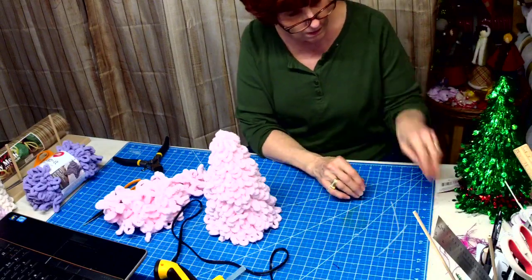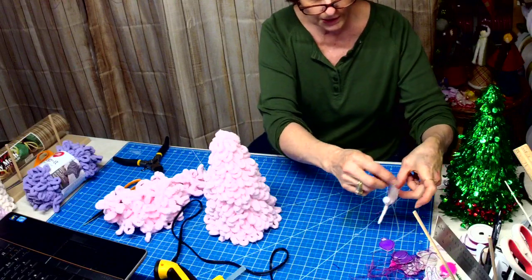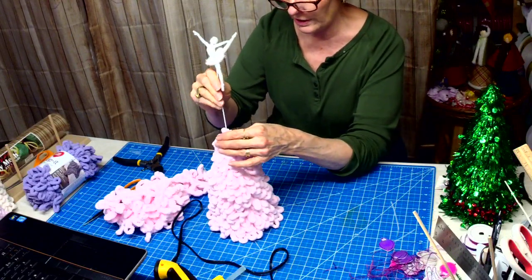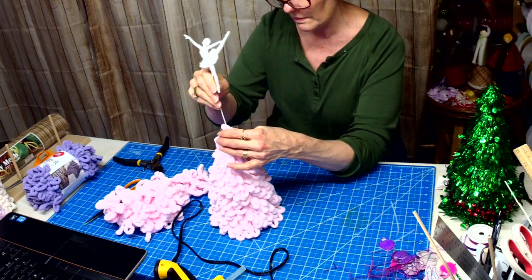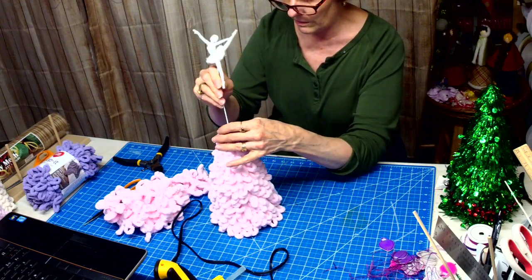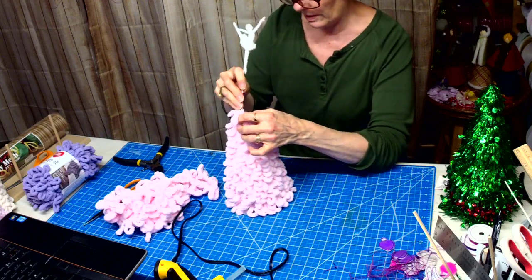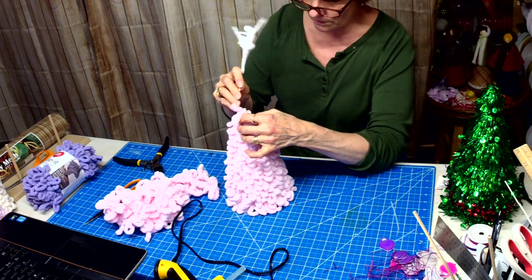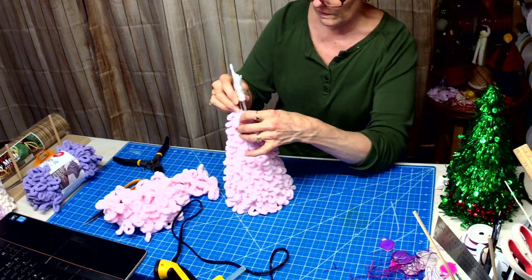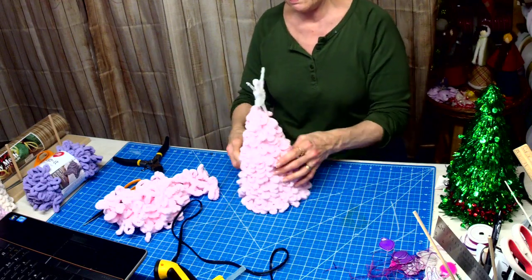All right. Now, I found this at Michael's. This was a ballerina. So I'm going to work her down inside the tree. She's actually going to be the treetop. This is where I had trouble with the other tree, but I did finally figure it out. And it did go down in. So there, she is going to be the treetop.